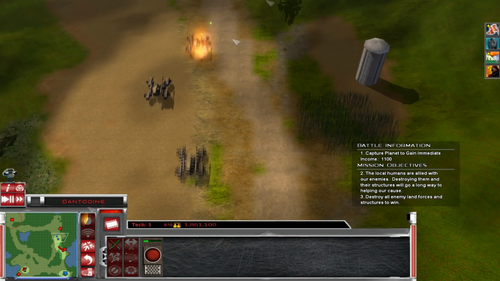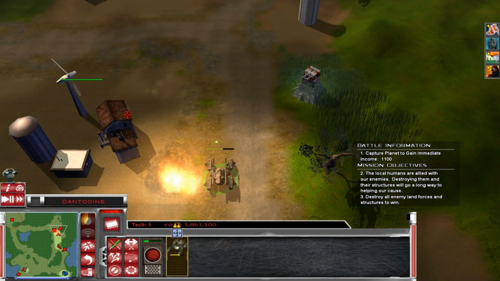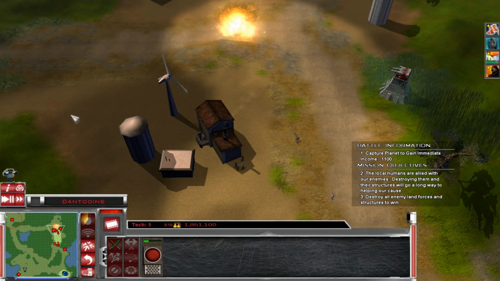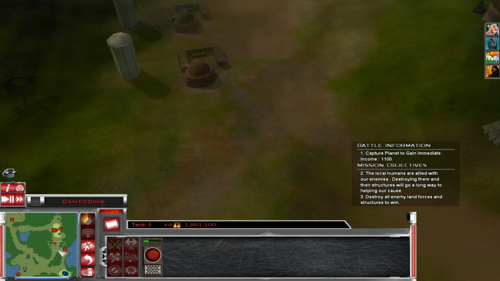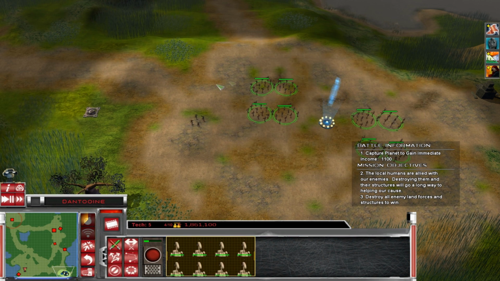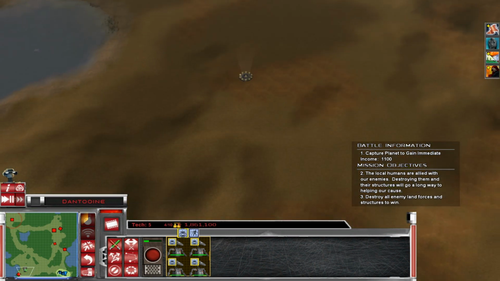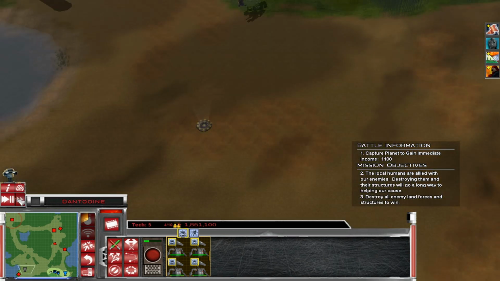Unit destroyed. See if we can find anything. Oh, there's an actual farm structure. God, they got turbolasers all down the valley. Gotta go turbolaser hunting again. I'm using these guys just so I can destroy that turbolaser. Get some proper tanks down to assist that landing zone.